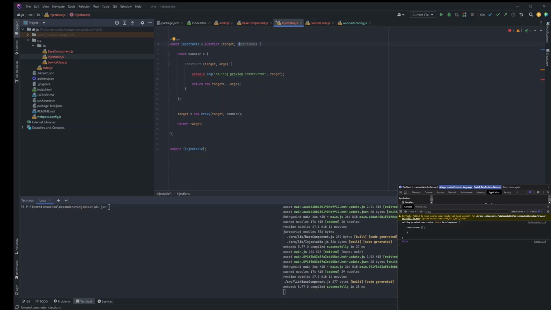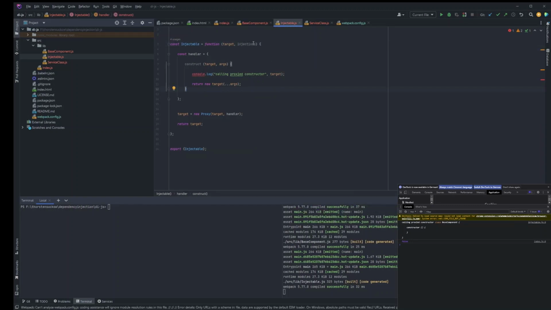And we can do this by making sure that injections gets applied to our handler. So we can later on call the injections we have created for this handler, for this explicit handler, once we are creating an instance of our target class. So let's do this.